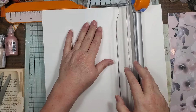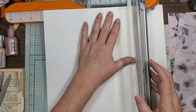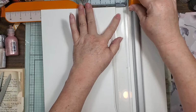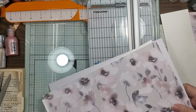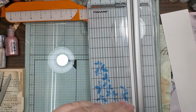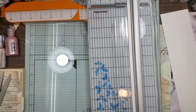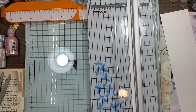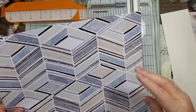So, whew, I know that's bright, huh? Ooh, that one's a little dented on the corner. I got a little vicious, you know. All right. I know we'll attach those together and then we're going to sew and all that good stuff later, but let me just get this out of the way. Okay.